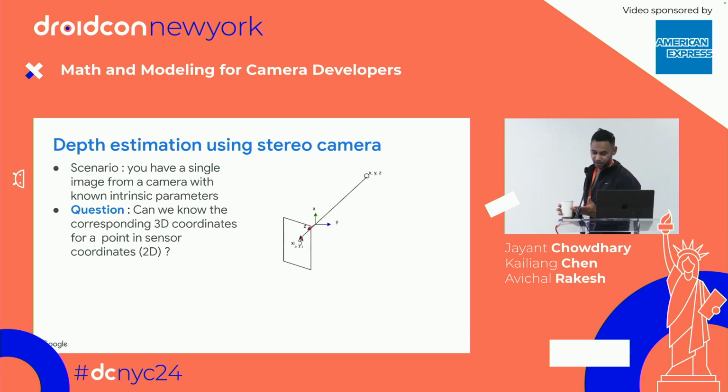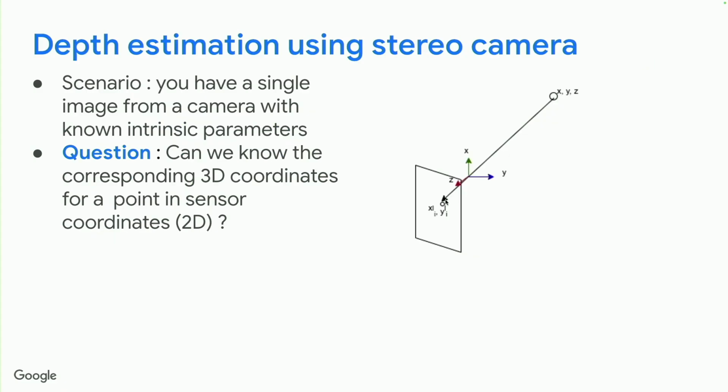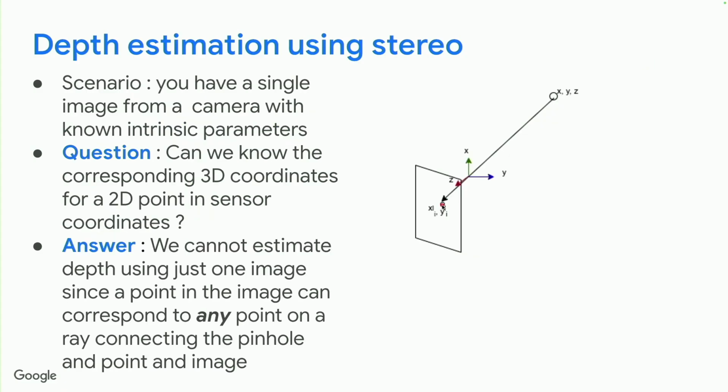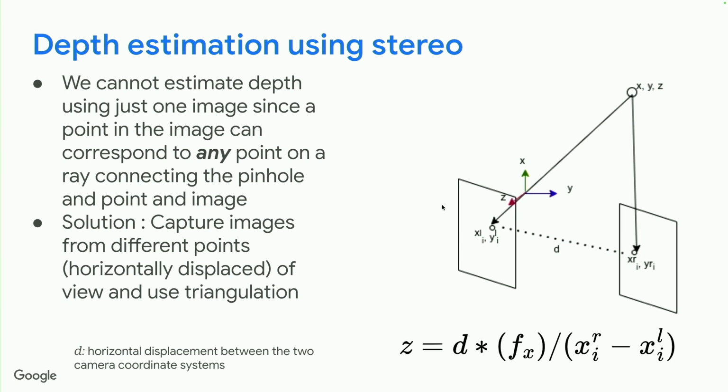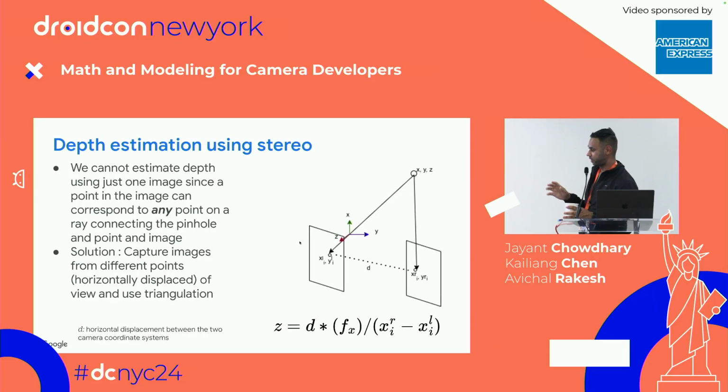So can we do something better? Is there some other way of knowing? Can we maybe augment the information that we have to still know the exact point that this point on the sensor corresponds to? So it turns out that what we could do is shift our camera a little bit by, let's say, a horizontal distance d. And I'm saying horizontal here just for simplicity. You could also move it vertically or in some other direction, but it just makes the math simpler here if we move it horizontally.